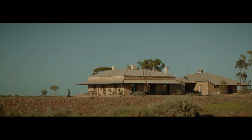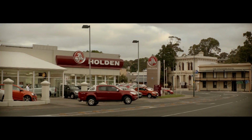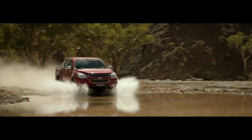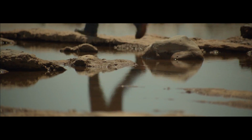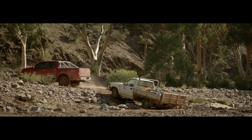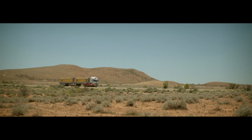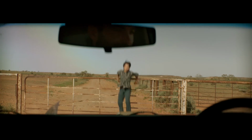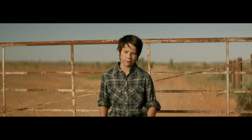Today's the day Dad brings home our brand new Holden Colorado. Dad says it's got all the bells and whistles and that it can go anywhere. Which is good because we live in the middle of nowhere. It's got 3.5-ton towing power and lots of grunt under the bonnet too. We got a shiny new red one. Well, round here, it doesn't look new for long.